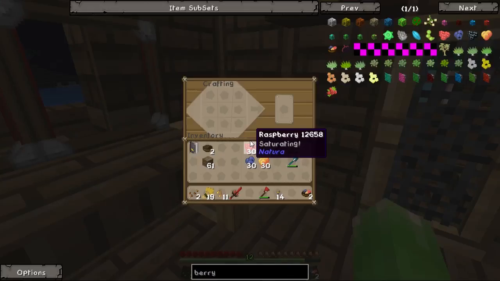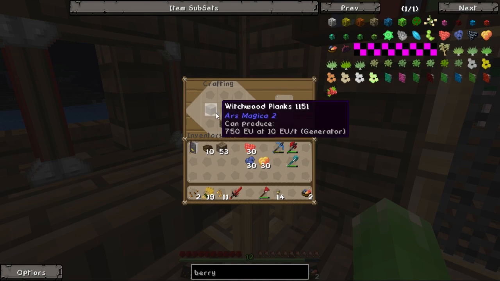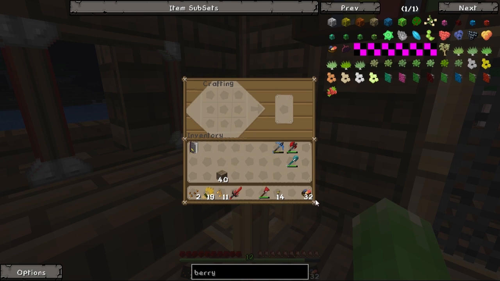Back into the house. Oh yeah, I ended up making another carpenter's hammer because I got fed up, after I got all my stuff back from the hole. Alright, how much does that make? That's 10. 3, 4, 4 times 4, 16. So one more to get enough berries for this. Put that there, that there, that there, that there. Boom! Berry medley!